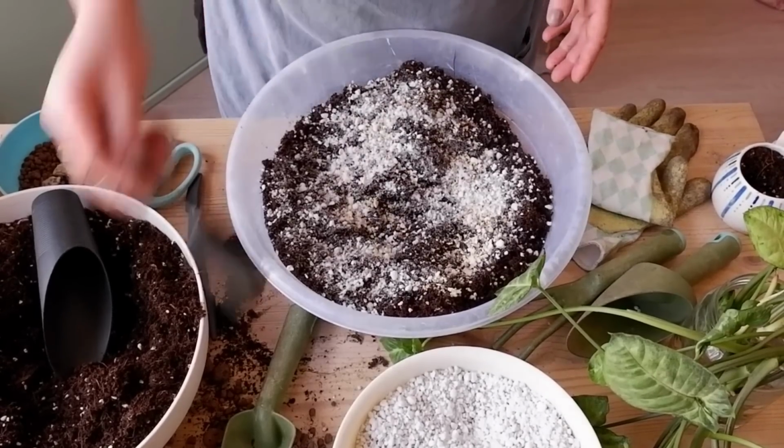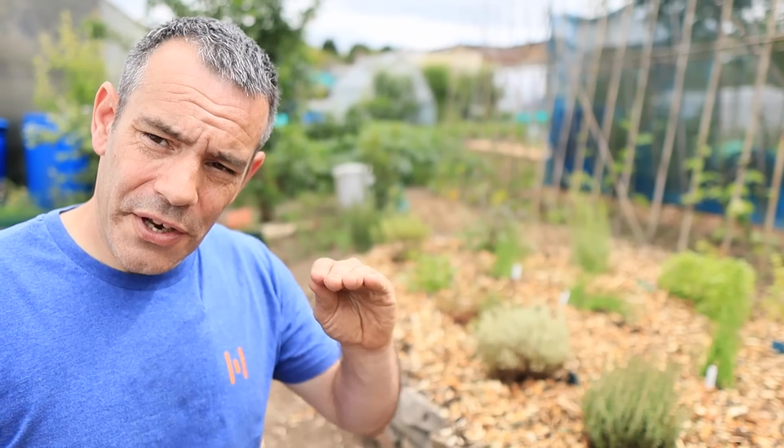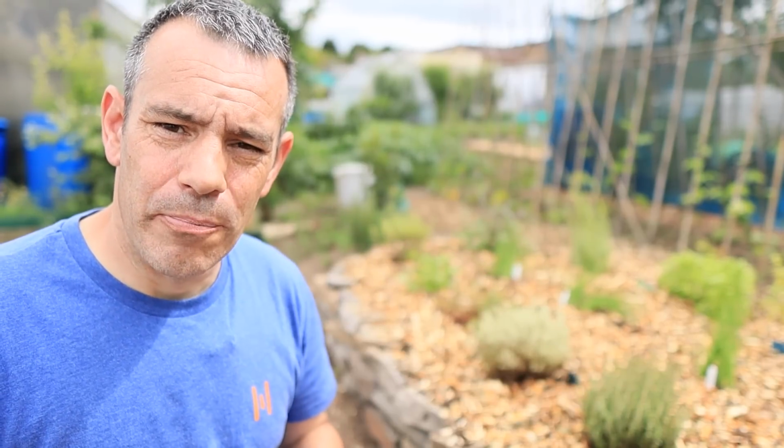When pruning herbs, it's really important to keep on top of the pruning. Don't let them get too big and woody, because if you do, when you do prune back those herbs, they're gonna get too woody, they're gonna look really draggly, and you're gonna end up with a real poor plant.